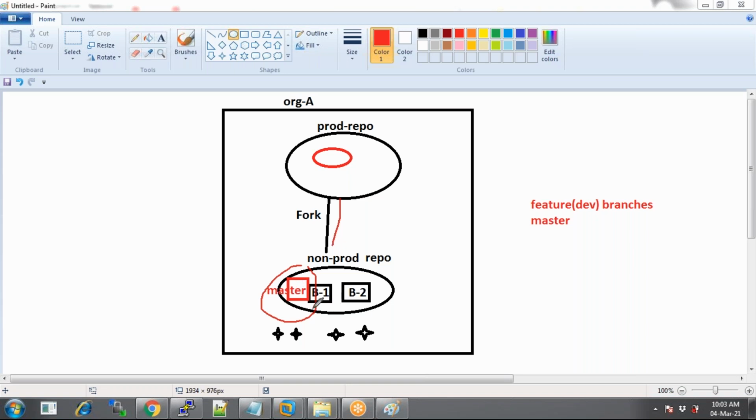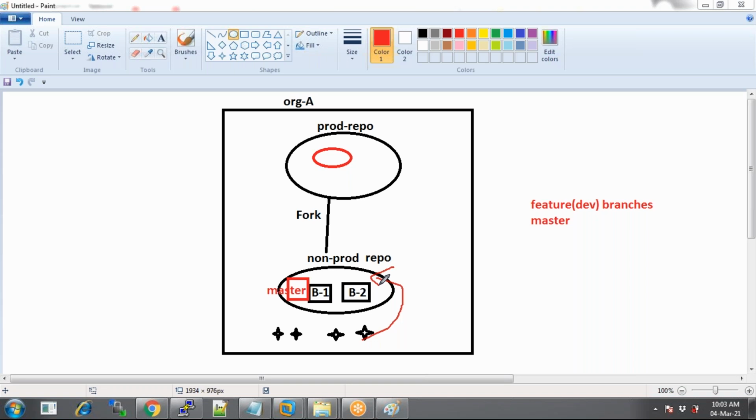Okay, fine. Then what are the advantages of these feature branches? For example, there is a developer, these developers, they're pushing the code to the feature branches. What happens after developers push the code to the feature branches?